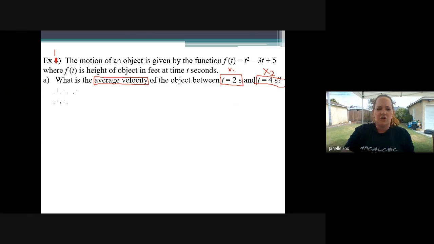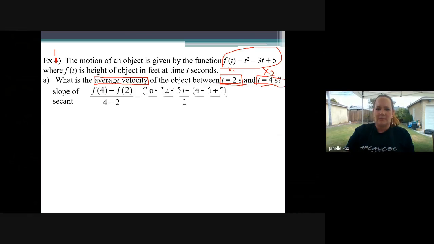Okay, so we're just going to do regular old slope of the secant. Normal old y2 minus y1 over x2 minus x1. So it's going to look like this. For these particular values of 4 and 2, we're going to do f of 4 minus f of 2 all over 4 minus 2. Y values subtract over x values subtract. So now where am I going to get the numbers for f of 4 and f of 2? Oh, just right here from the equation. Okay, so I'm going to plug in those values and see what I can come up with.